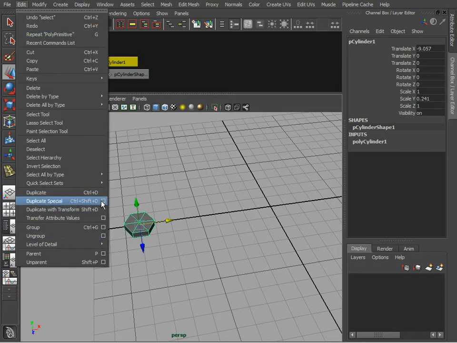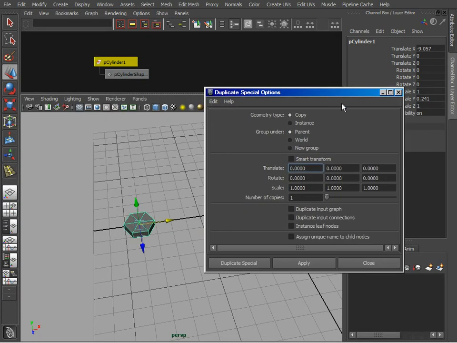Edit, Duplicate Special, and what we're going to do is move it along the x-axis, let's say 2 units, and make 5 more copies. I think that's enough. But we're also going to use an instance instead of a copy. Let's hit apply and watch what happens here in the hypergraph.